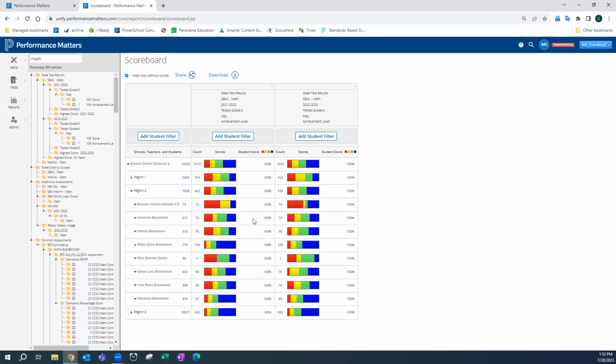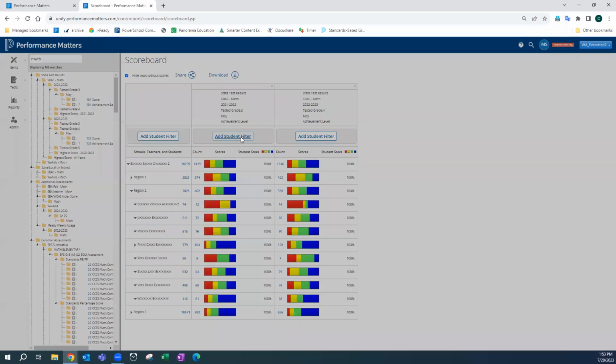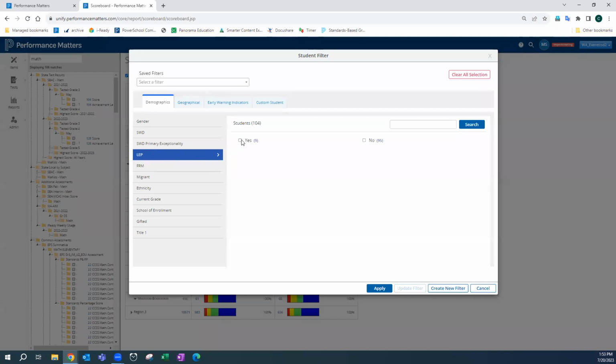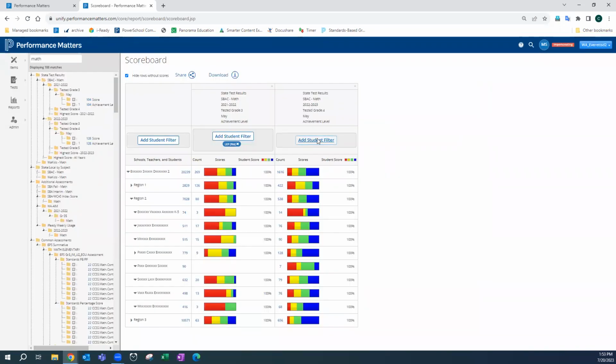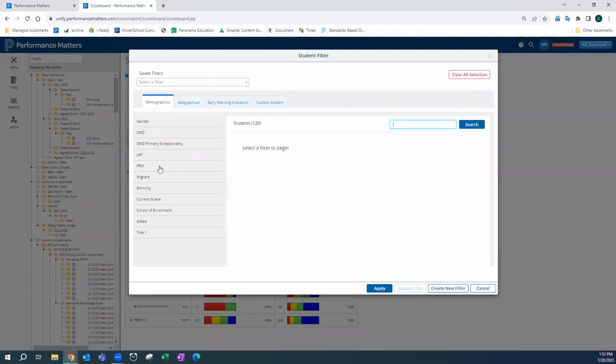And even though I'm using different grade levels, I still can use my filtering. So if I, for example, have been very, very focused on my limited English proficiency students, I could add a student filter for yes to this column, add a student filter for no to this column.